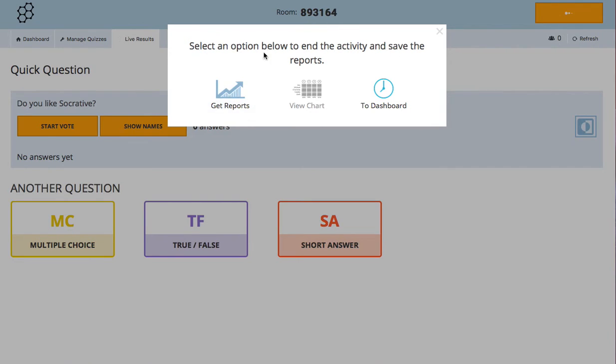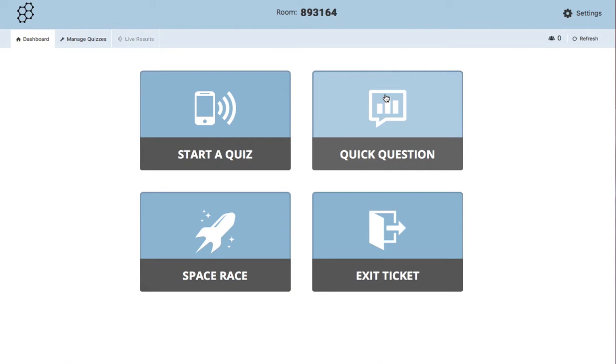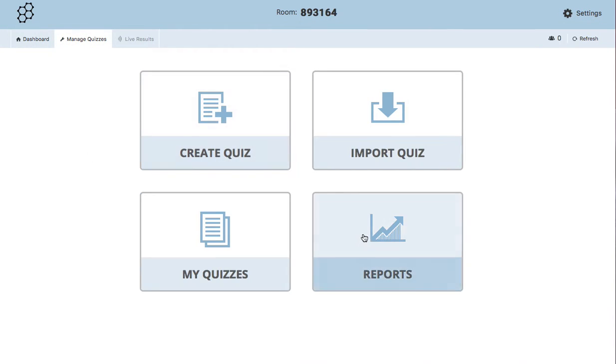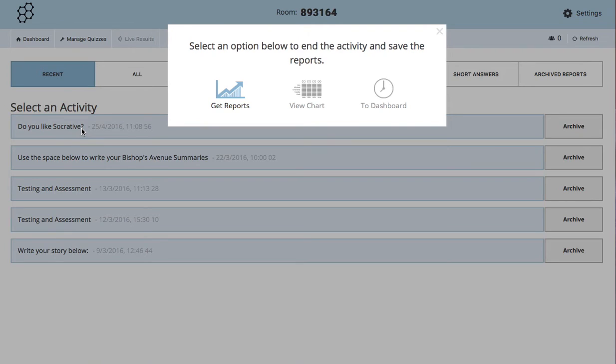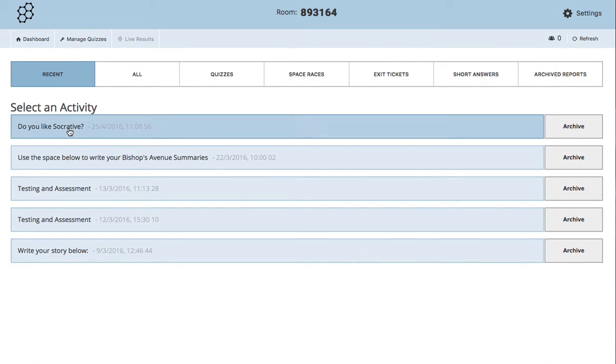You can get reports by email. I usually save them to the dashboard and then I can look at them later. I can do that by going to Manage Quizzes, by going to Reports, and here I find the last one I did. It'll tell me that nobody answered it. I can have that sent to me by email, or I can just visualize it.